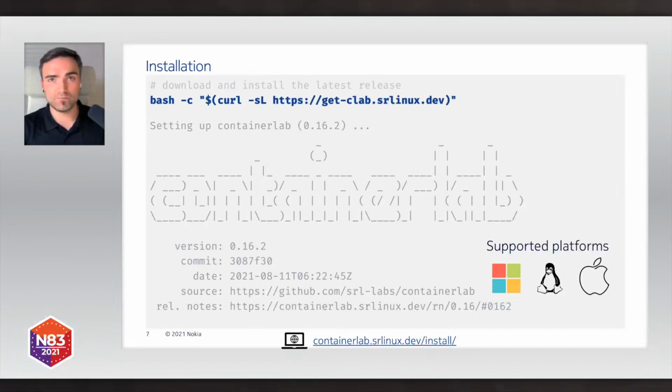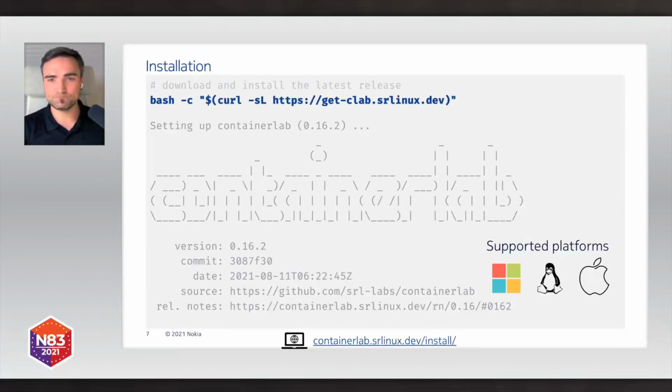We support three different platforms: Microsoft Windows with WSL2 support, the Linux operating systems, and macOS. So you can install ContainerLab on all 3 of those platforms without any problems. Down below, you see a link to different installation options, because we support more than just the bash command that I highlighted in blue. We do have a container with ContainerLab installed. We do have packages. We do have manual installations from the code, etc. So do check out all the other options if you do not feel comfortable running some bash scripts in your lab environment.